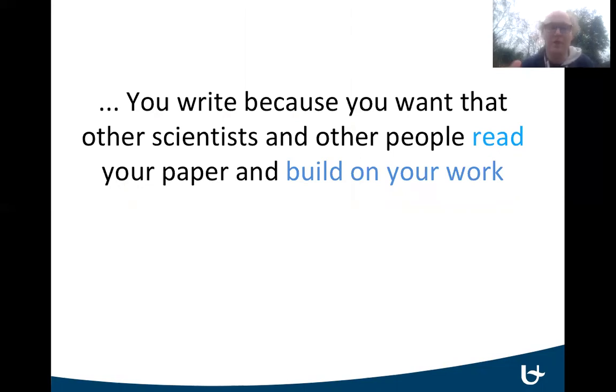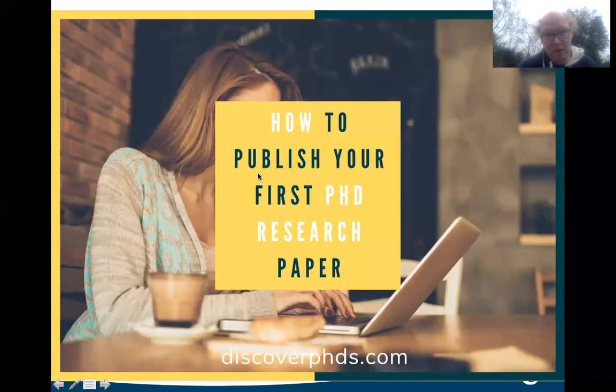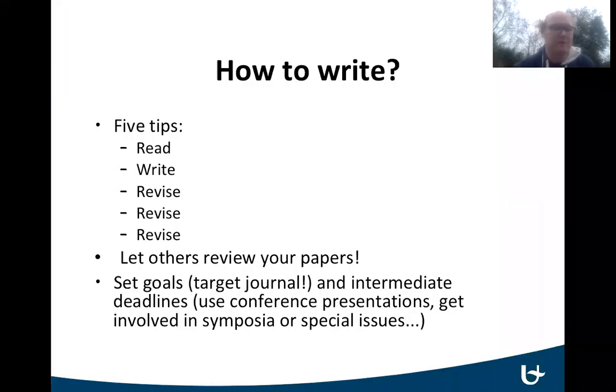Of course, you also write because you want to finish your PhD, but in the end, the PhD is also a ticket to the labor market and a ticket to do more scientific research. And the work in your PhD, you do this because ultimately you want to contribute to science, and you want other scientists also to know what you have done so that they can build on your work. So how can you do that? How to publish, for instance, your first PhD research paper? Here are some tips that we gathered for you. We have 5 tips.